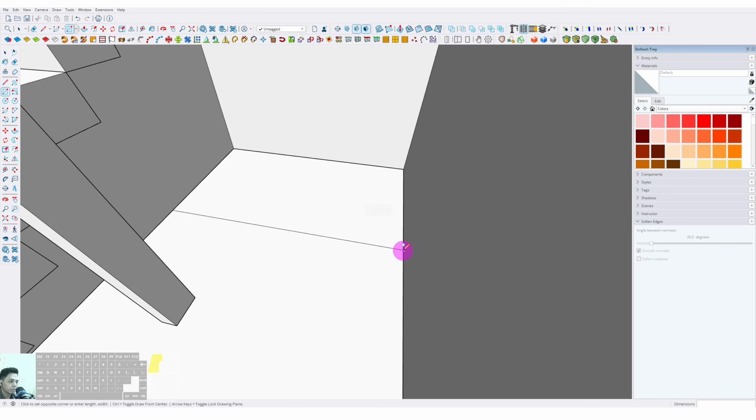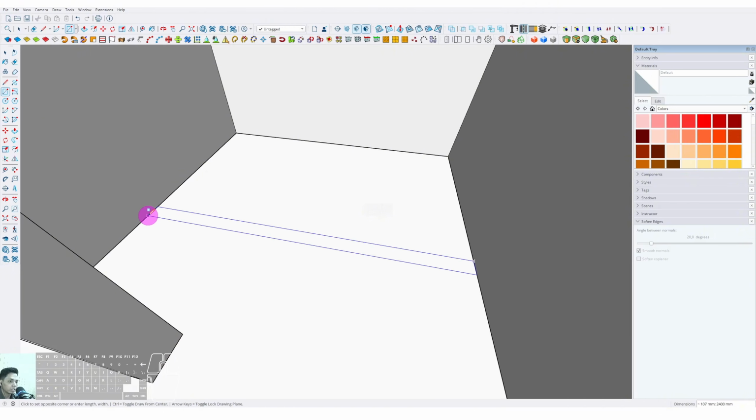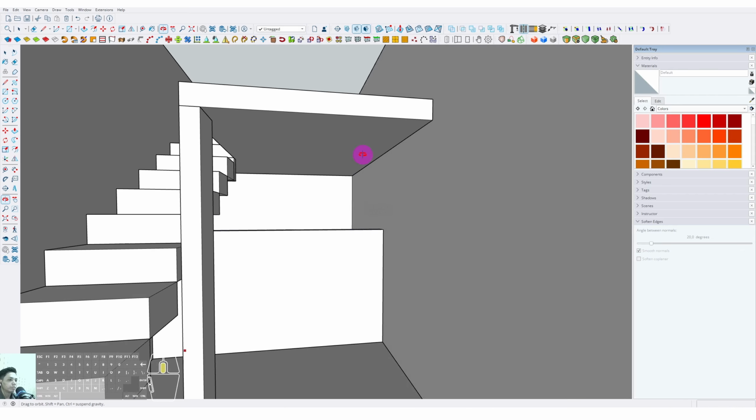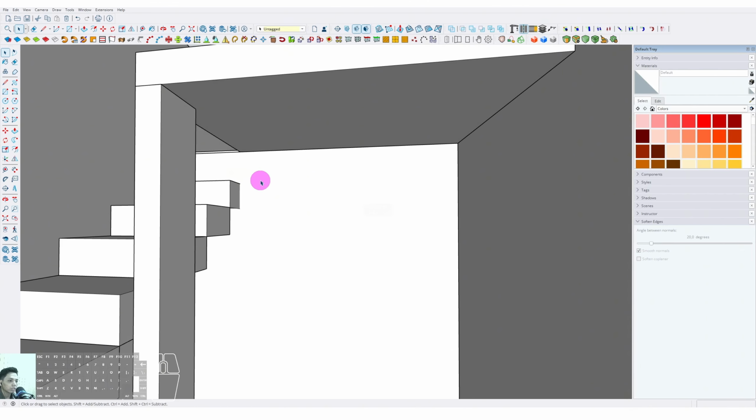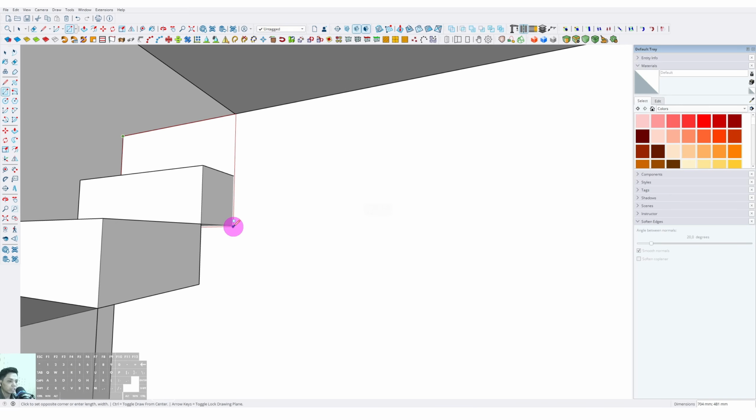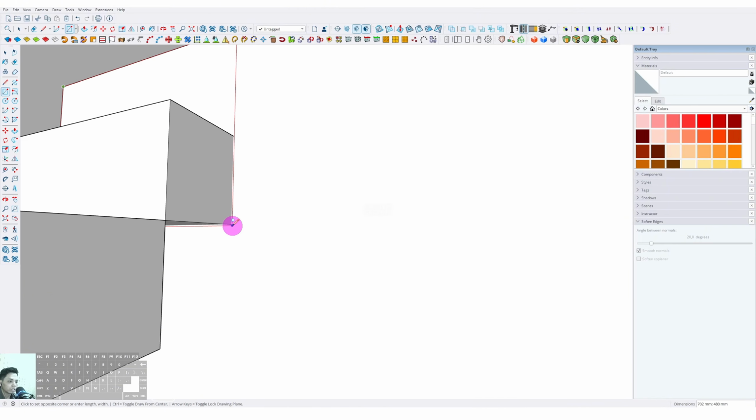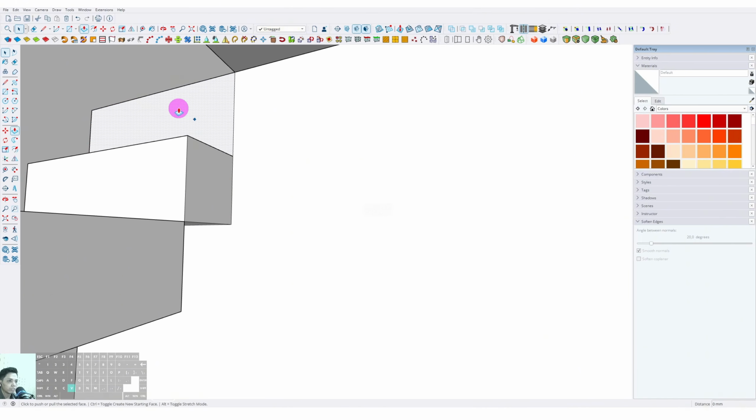Okay, and we can make the line for the thickness of the wall here, like 100 millimeters. We can click and push it to the back, double click, right click, and make group.